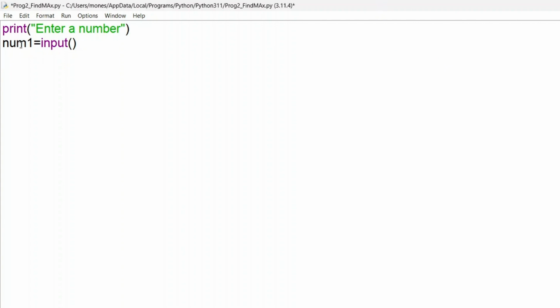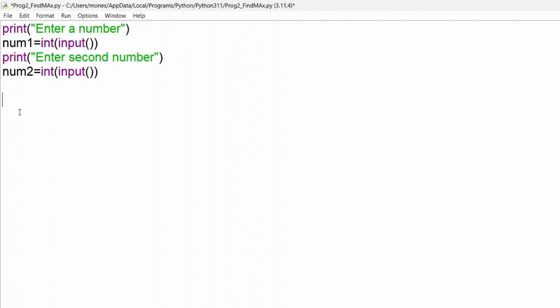As we know that input always gives a string value, we use int to cast the string to integer. Then we say print "enter second number", and num2 equals int of input.